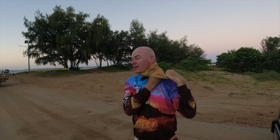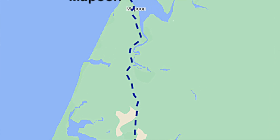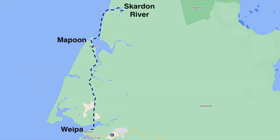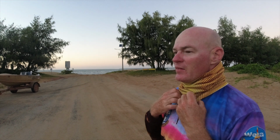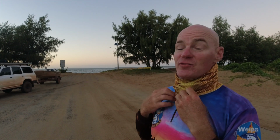At first light, it's Cullen Point, Old Marpool. We're about to cross Port Musgrave and get in behind the land there and shoot up to the Skardon River. So probably about an hour's run, I think, in our boats. But we'll get in there. Reports are there's some good barramundi and mangrove jack biting.